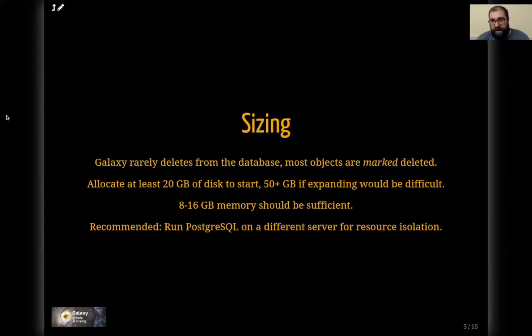I recommend that you run it on a separate server from your Galaxy server. In general, the more things that you can separate out to different systems, the easier it is to figure out what's going wrong when you have resource problems. You have fewer issues with things colliding with each other and competing for resources. So I strongly recommend running that on a separate system if that's possible for you. In the case of our training, we're going to, of course, run it on the same VM as Galaxy.